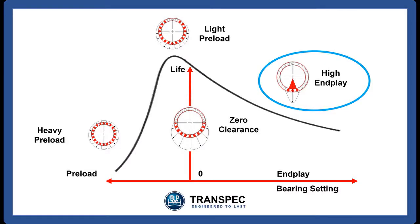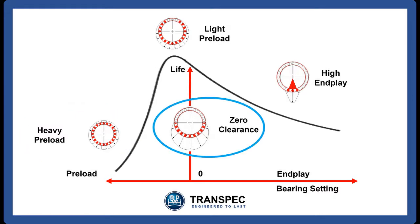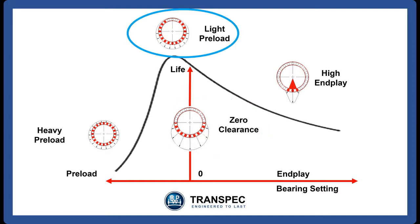As you can see, a high end play results in too few taper rollers being used to carry the bearing load. A heavy preload may use all the rollers to carry the load, but this results in high drag, damaging the bearings. Zero clearance results in only 50% of the rollers carrying the load. The optimum light preload utilizes most of the taper rollers while still allowing the bearing to absorb external forces and reduce drag.